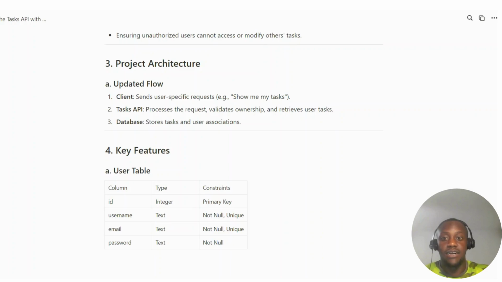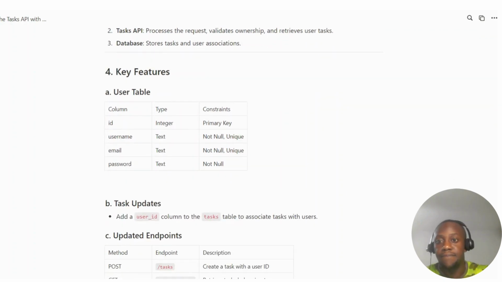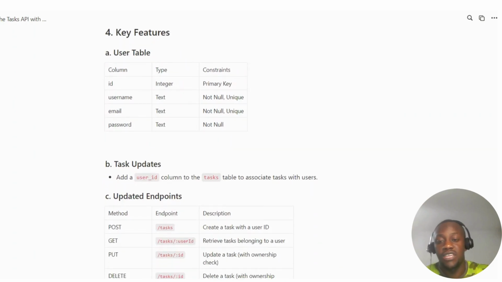The project architecture would be as follows. We would have user requests, so we can make requests from our backend, and then we can also view the tasks from our backend, and then our database will be the center point from which you can view tasks and users.